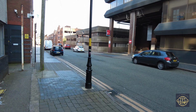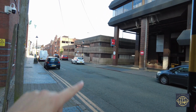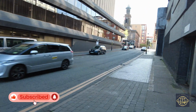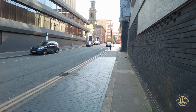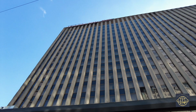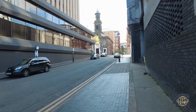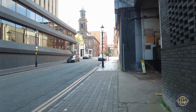So I know this isn't the most entertaining place to start, but it is worth pointing out that it does have a car park to the rear of the hotel, so you can get parking. It is a little bit pricey though, it's £18 for 24 hours parking. There are cheaper car parks around, but they're a few minutes walk away. And the building, although not the most aesthetically pleasing, is pretty impressive in terms of its size. It used to be the Jury's Inn, now the Leonardo Royal. Let's go and check in and see what the rooms are like.